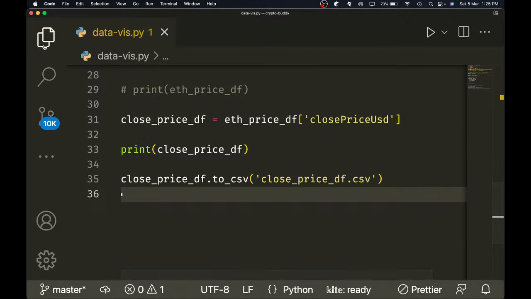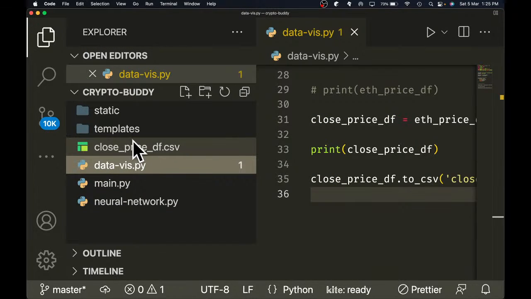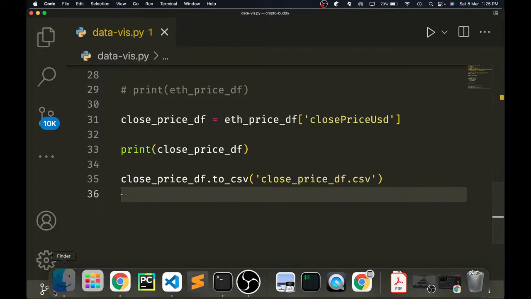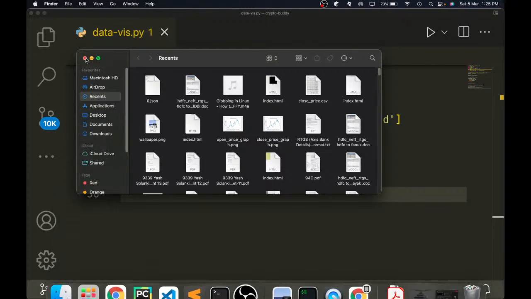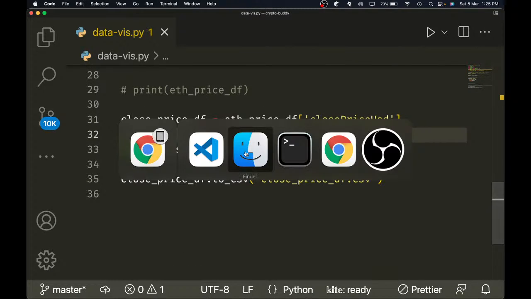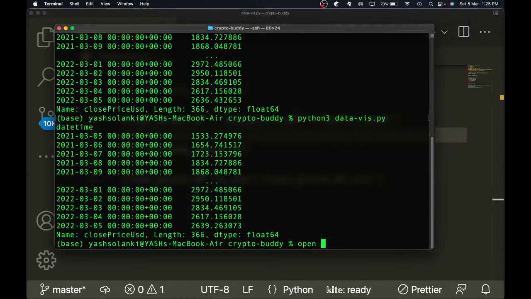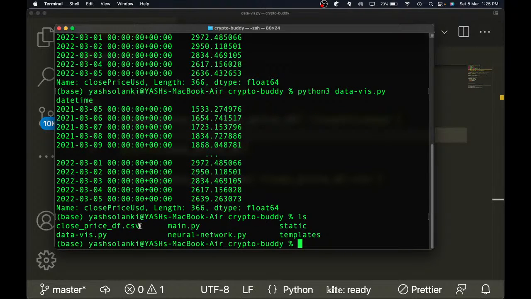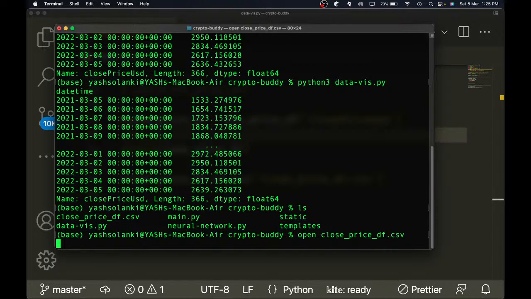There we go, we don't see any error, so that should work. Awesome. If I go over to Finder, no, I don't want to open that because my laptop will lag. So I'm just gonna say ls and open that. Alright, let's have a look.